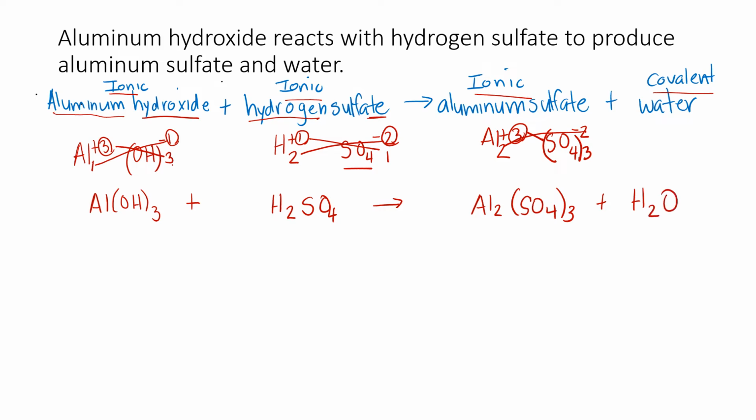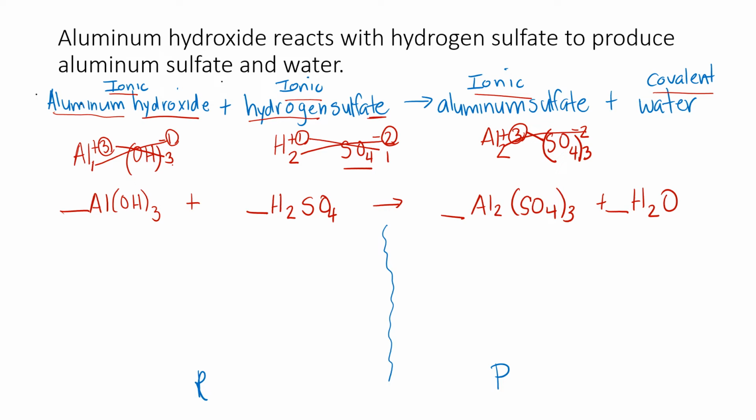All right, we're going to go ahead and balance this. So I'm going to put the little lines in front of the compounds just so that I can indicate where I'm going to put those coefficients. If I look at this, I'm going to start off with the metals, which is aluminum. Here's my arrow, so this is kind of the halfway line of where my reactants are, which I'll indicate with an R, and where my products are, which I'll indicate with a P.